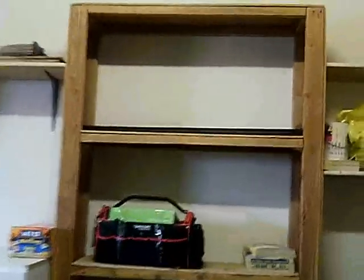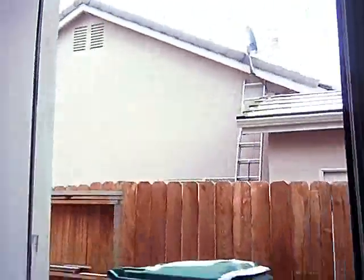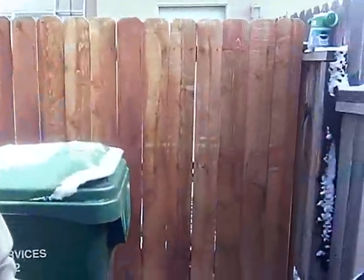So I'm turning back — now I'm facing the back wall of the garage — and I'm going to take you guys out the side door. There's a doggy door where Loki could come and go. Let me open this up and I'll take you guys into the yard. So now I'm just about to walk out the garage into the side yard, and when you do, immediately to your right you have fence.